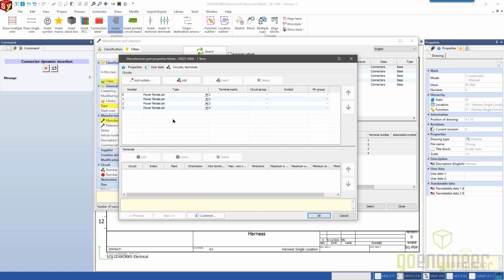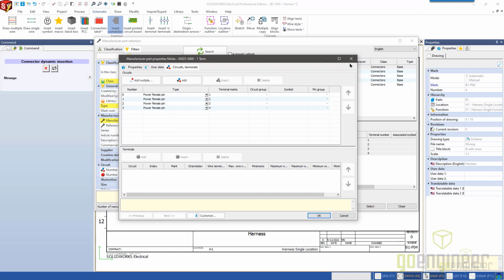But I like to grab my housing or my connector itself and add my circuit information to that. You could technically go a different route, have your connector and then add your circuit information to your pins, and depending on how many pins you put in, you can change the number of circuits. The reason I do it this way is that when we get into the 3D side of things, it lends itself better there as well. Also, if you're doing from-to lists or connection lists, this works out a lot better too. Yes, we will add some pins, but we'll get to that as a secondary thing.